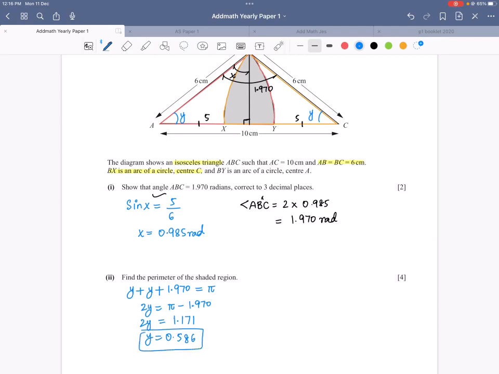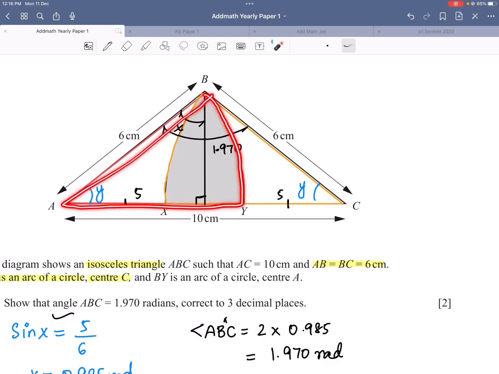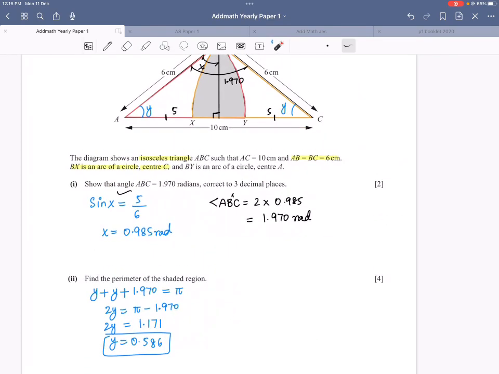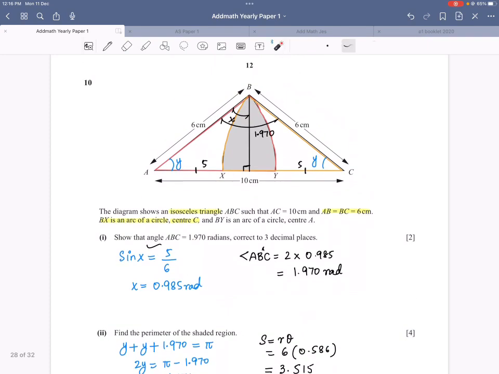Alright. Why do we need to find the angle y? Because if you observe, length BY is an arc length, right? It is an arc length. So now we have the angle y with us. We can apply the simple working formula for arc length, S equals r theta. The value for radius is 6 and theta we have found is 0.586, into 6. So that leads to 3.515. Now this length and this length will be equal, right?